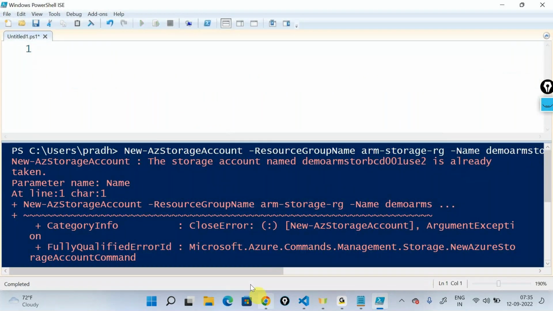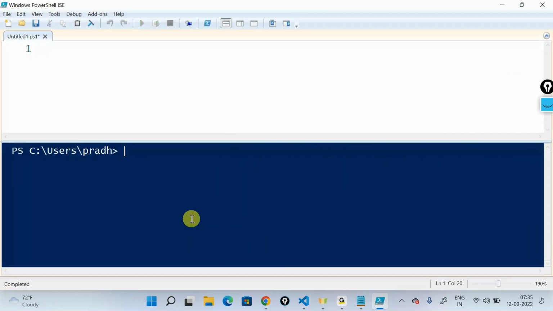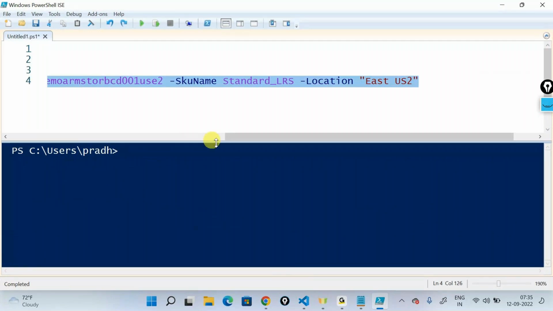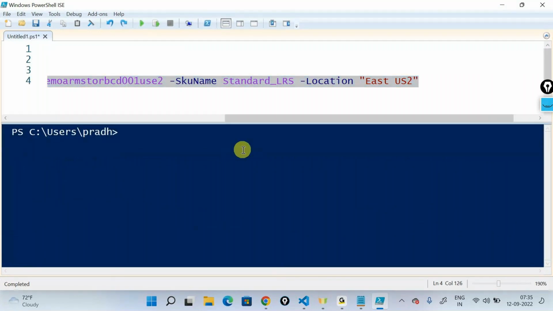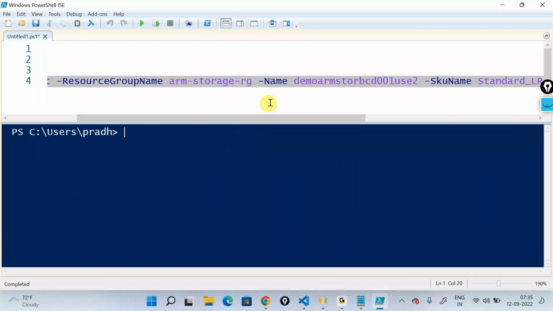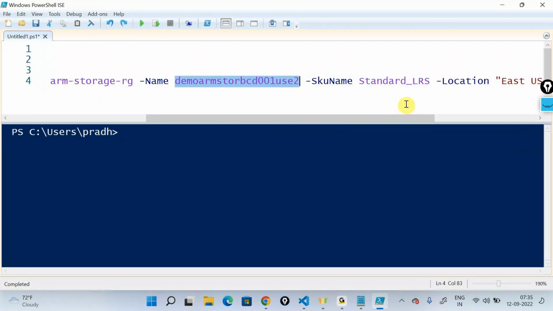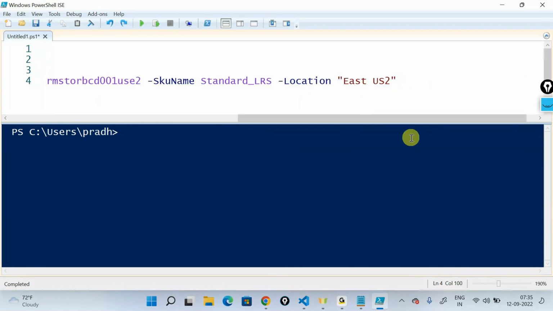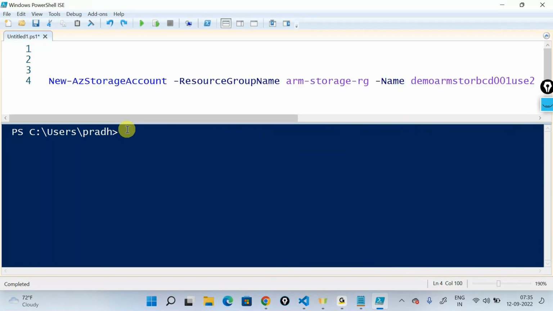We said that passing the storage account name like this is hard coding things. The name is hard coded, the SKU is hard coded, the location is all hard coded, and we said that if a client wants to pass a name, then we use something called Read-Host, asking what is the name of the storage account.